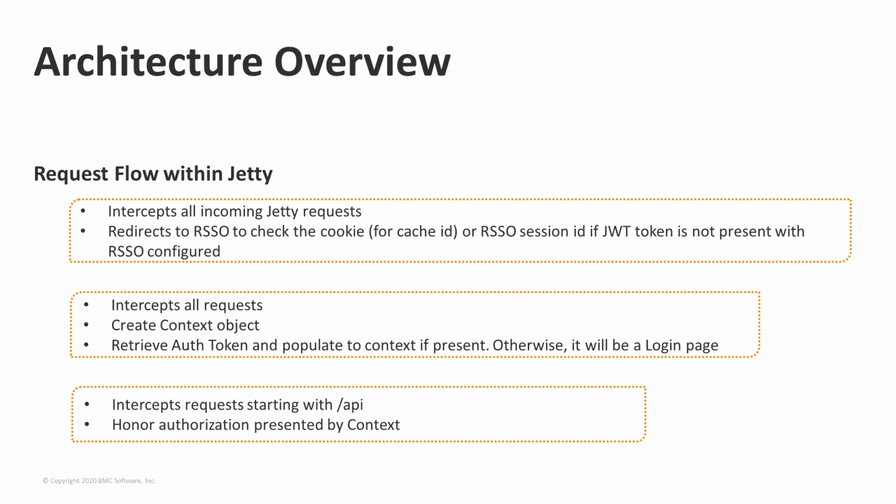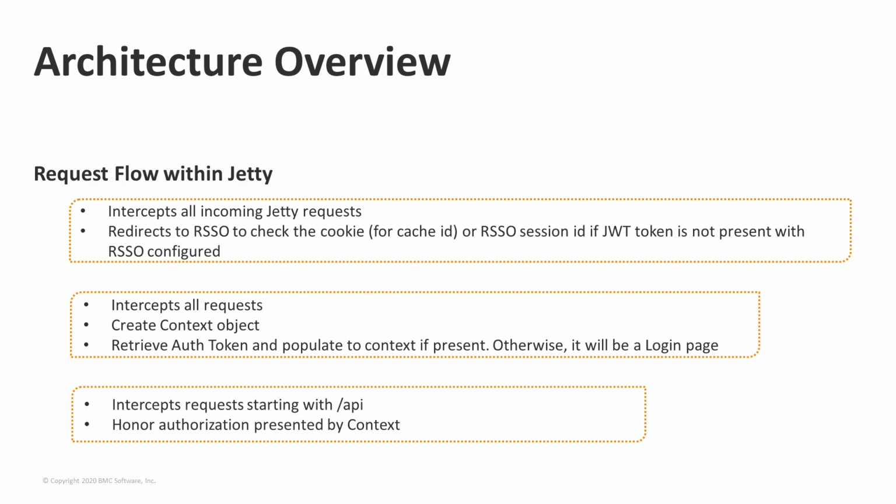So now let's look a little deeper into how the communication flows. As we saw, for most of the REST communication that happens, the request first goes to Jetty. Now, how does Jetty actually intercept, and how does the authentication and authorization happen? Let's look at the high level of how it works. Whenever any request goes to Jetty, first of all, it intercepts all the requests and then understands where and how to process it further.